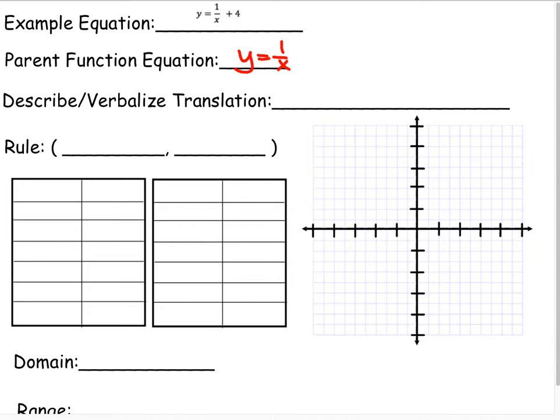I'm going to just graph the parent function. So here's our t-chart for y equals 1 over x and our y. Negative 2, negative 1, 0, 1, and 2. Now let's go ahead and evaluate it. Get negative 1 half, negative 1. Remember, when you substitute 0 into this function, it makes this undefined. So you'll have an asymptote there. And then you'll get 1, and then 1 half. All right, so I'm going to just go ahead and graph that parent function for you.